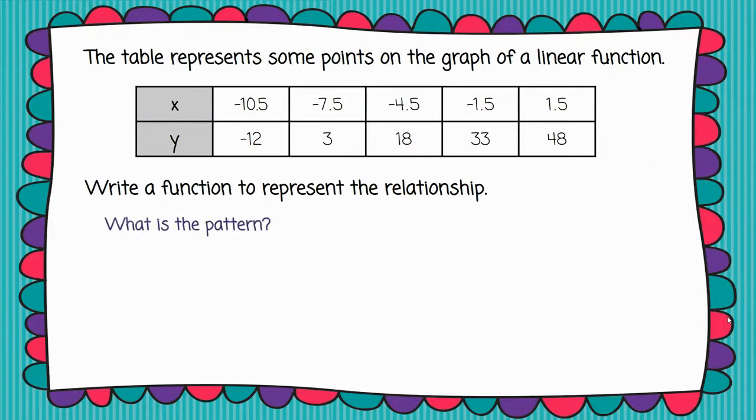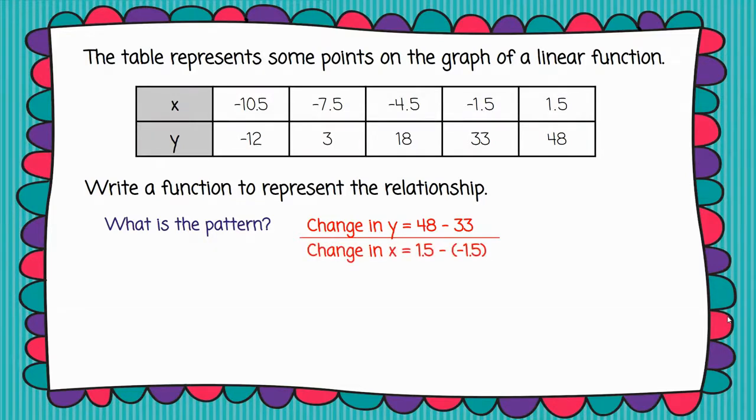Let's begin by asking ourselves, what is the pattern? Well, I hope you can see that my change in y, that is where I subtract two y values. I chose 48 and 33, the last two in the chart, because I didn't really want to have to deal with a whole bunch of negatives at the beginning of the chart. I can choose any of them, but I want to do the last two because, again, they're positive. So I'm doing my change in y.